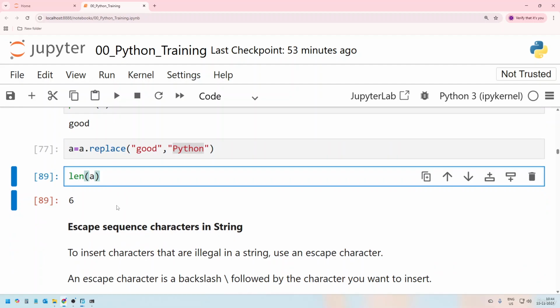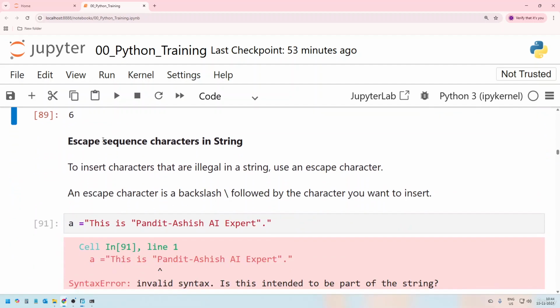Then after, we also need to use escape characters in the string. Why? Because if we want to use a quotation mark, let's say a single quotation mark, double quotation mark or triple quotation mark, and let's say we have written our string with single quotation marks and we want to use a single quotation mark in the text, at that time you need to use the escape character.